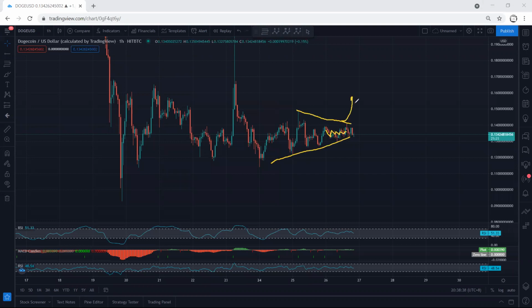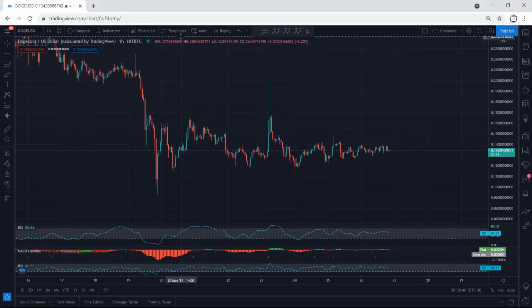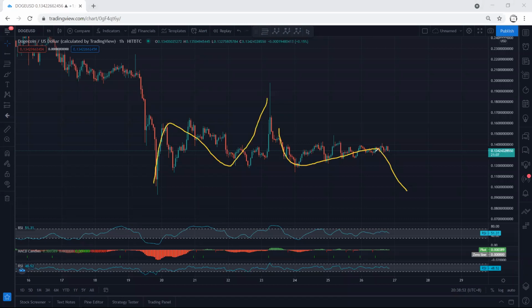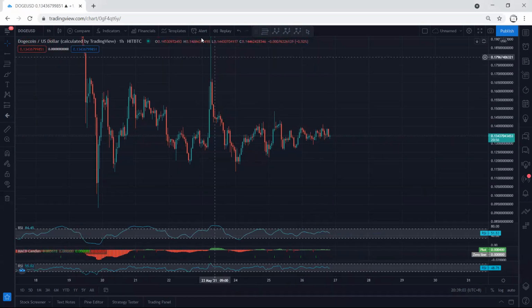Either an up move or a down move, because technically we mentioned we have this, and we even talked about all the different possibilities. If I sum up, we can look at this one as a flat, and this is the last wave for one more drop. This is the best scenario we mentioned. If this one gives us one more drop with the breakout of this low, then any reversal from there we can look for buy.